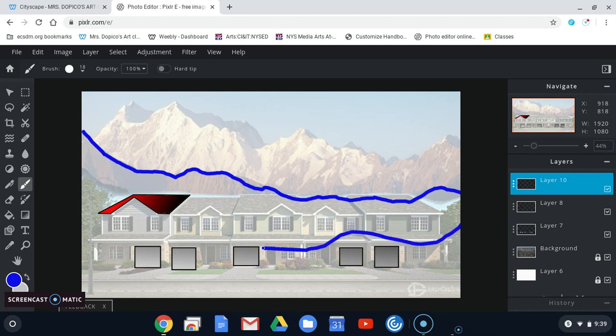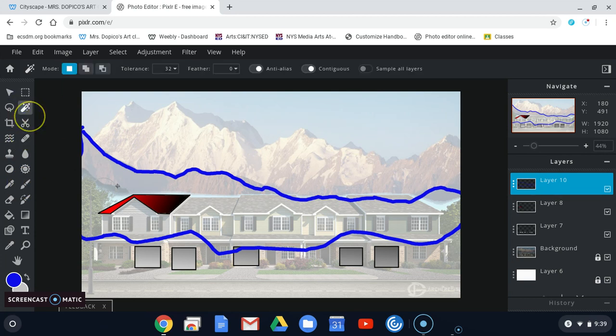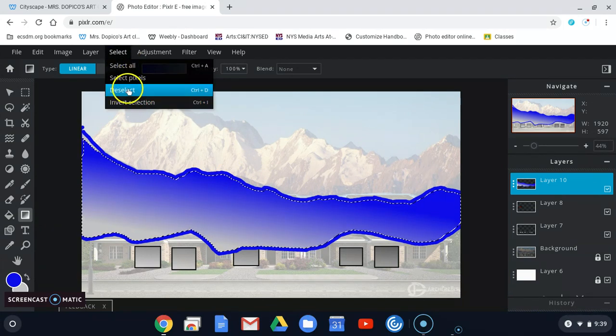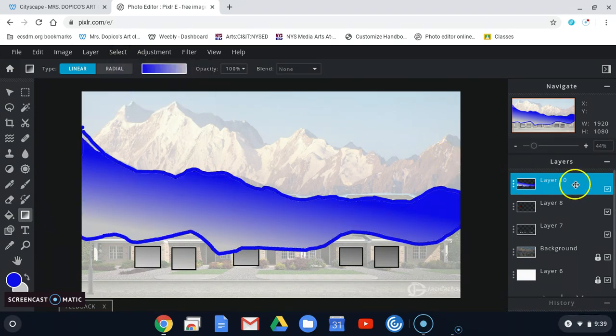Troubleshooting can be annoying considering it's not the most high-powered program. Okay, select, use your gradient, apply it like so, select, deselect, and then move it.